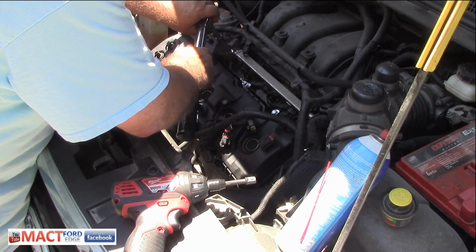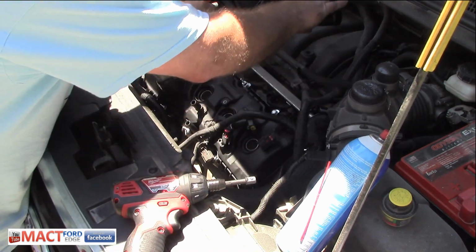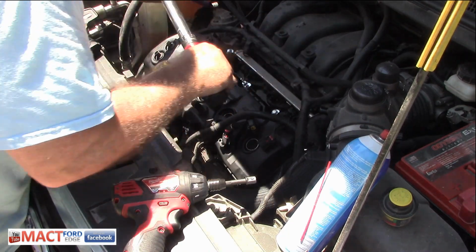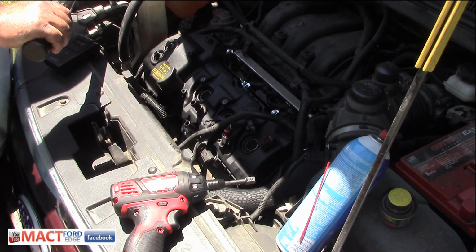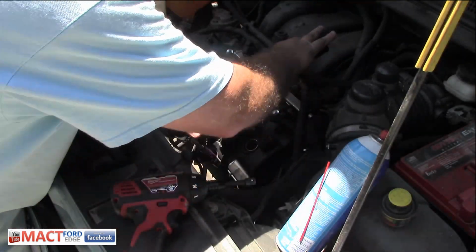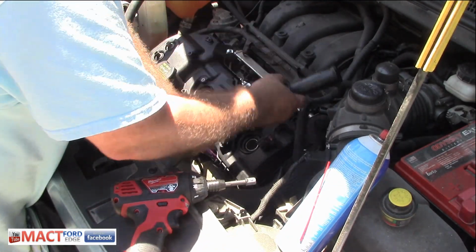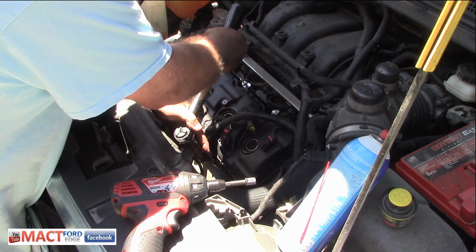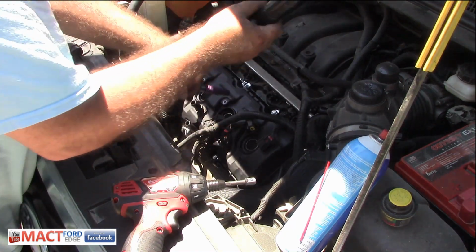Okay. And number 5 is right here. That was the neighbor lady. Their daughter has a Ford Edge Limited. And I offered to work on their all-wheel drive system. PTU oil change, folks. Or lube change. There we go. That's number 6.